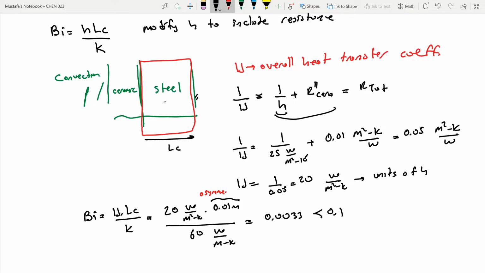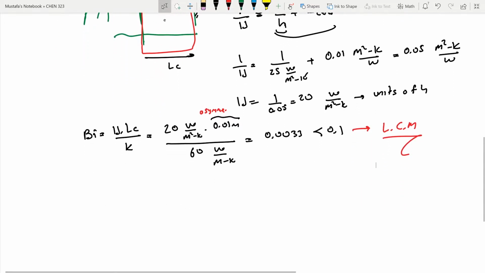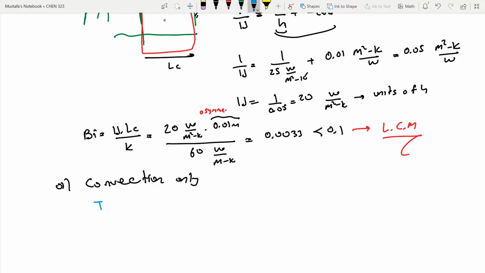Now, this is good news for us. That means I can use the lumped capacitance method. That is going to make the analysis fairly straightforward. So again, in this case, we only have convection. So for part A, it is convection only. And we just draw the equation in the example or also in the slides. So we will be using that equation as it is, with one difference. We will be replacing h with U.